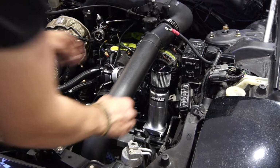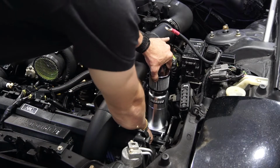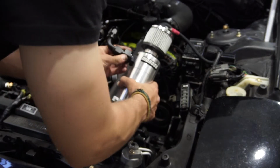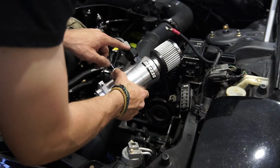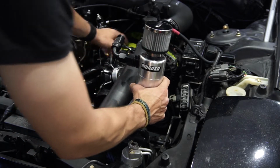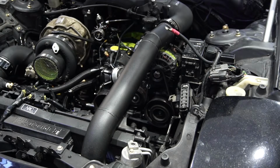This is where I'm thinking of running the catch can, right here with a 90 degree L bracket utilizing these threads here. And then right here, we got the dash 12 to dash 10 reducer. And then it's gonna run 90 degrees straight up to the oil neck, which now has a 45 degree on it.